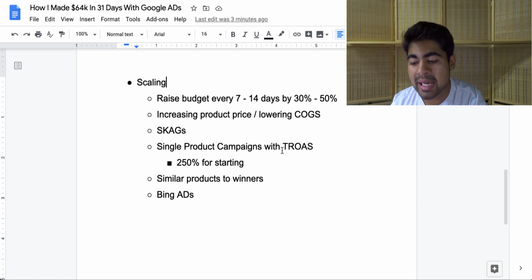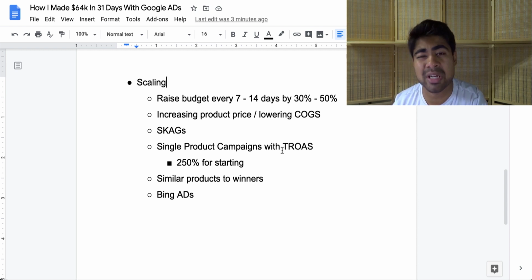But in addition to that, another thing I was doing was adding similar products to those winning products. So for example, if I had a wireless printer, which was getting me tons of sales, it was clearly a winning product. I went out on eBay or Amazon or AliExpress and I tried to source multiple different wireless printers to show to the audience. And oftentimes you could find a lot more winning wireless printers with this method as well.